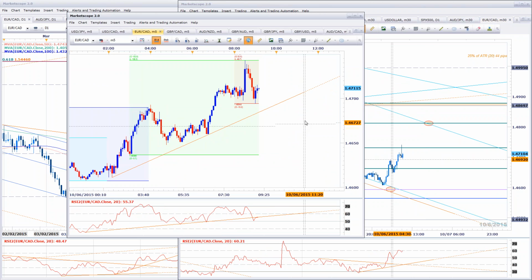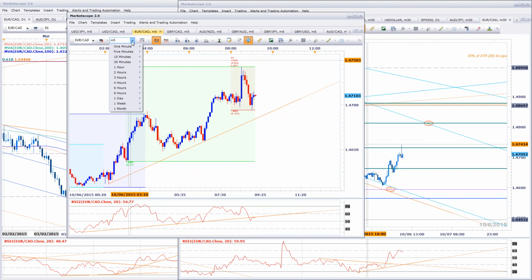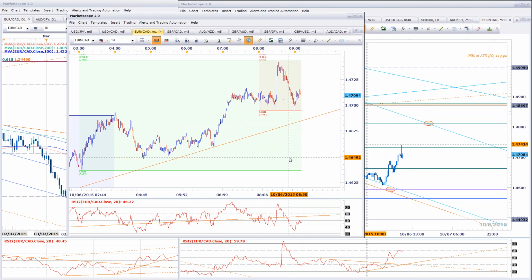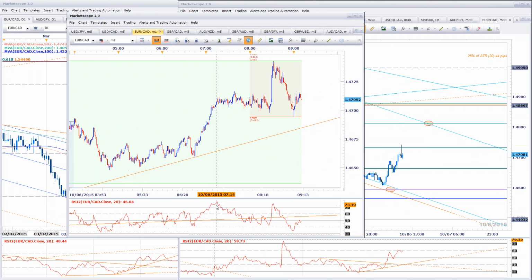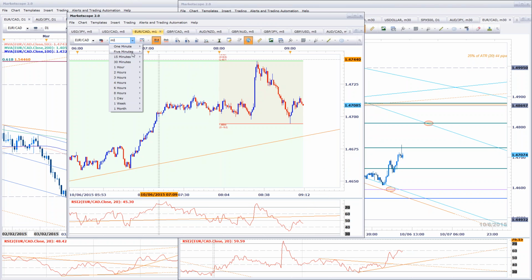Yeah, actually looks like it might be setting up nicely. Let's see what the U.S. opening looks like. If the U.S. open plows through resistance, I don't want no part of it. But now that we're showing a little bit of rebound off this region, yeah, that might actually be a decent trigger. Not bad.